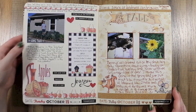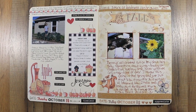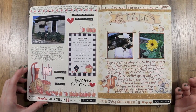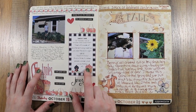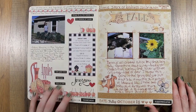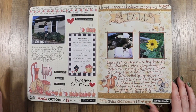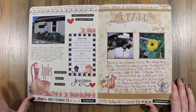And so I took a shot of Joshua standing out in our kale patch. We have a huge kale patch because we eat lots of kale, and we grow it for the winter because it lasts through the winter, and the deer like to eat it, so we grow it so that they'll have something. One of the prompts was apples, I believe, and then list it, and Thursday Thunk was that day. So I did caramel apples, and we didn't get any apples this year. We had a freak freeze last November, and it stunted all of the trees, so we had no apples this year at all.